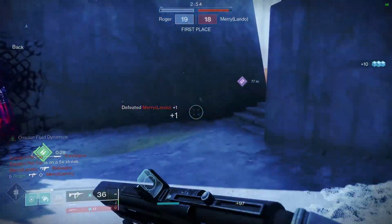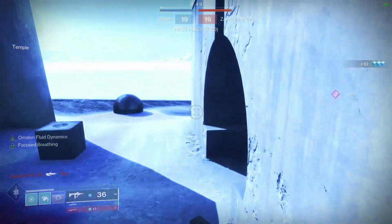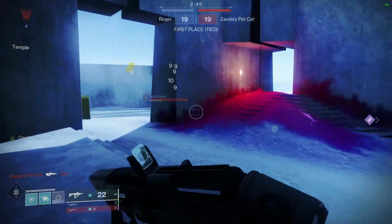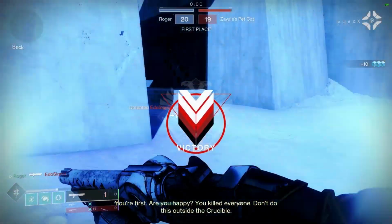Okay, well that's going to be nice to pick that up, and we're just going to look for this last kill if we can get it. We see the heavy spawned. Sometimes when the heavy spawns, you can count on it baiting people. We're going to rush with the shotgun here, and we'll take out that last one. Grab ourselves a little dubski there.